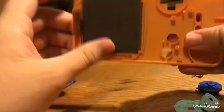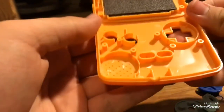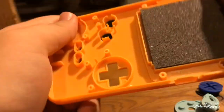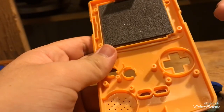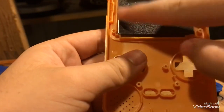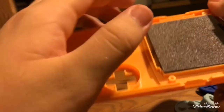By the way, this case is really cheap, so there are some parts that are missing. Anyway, what you would do for this is bend this back and forth like that, and the screen would pop out. And if you wanted to take this glass off, there's some here. I'll just go ahead and show you.